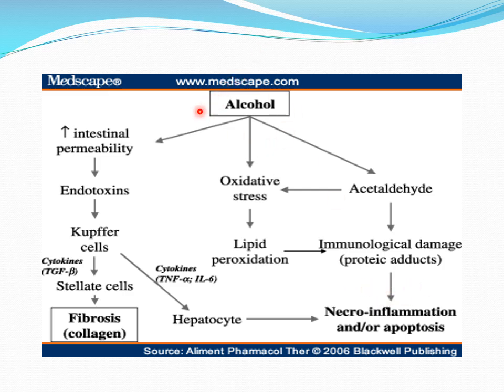And this alcohol leads to increased intestinal permeability. When permeability increases, endotoxins are also absorbed, and where does all the detoxification happen? In the liver. That will go to the hepatocytes, and in the liver there is an increase of Kupffer cells. So proliferation of Kupffer cells causes the release of cytokines. So there is an injury to the hepatocyte by these cytokines, and these cytokines also cause stimulation of the stellate cells, as we have discussed about stellate cell transformation, and they will transform to myofibroblasts, and this will cause fibrosis or deposition of collagen in or surrounding the hepatocytes. Okay, so there is fibrosis and cirrhotic nodules will be formed surrounding these inflammatory cells of the hepatocytes. So there is a formation of cirrhosis.